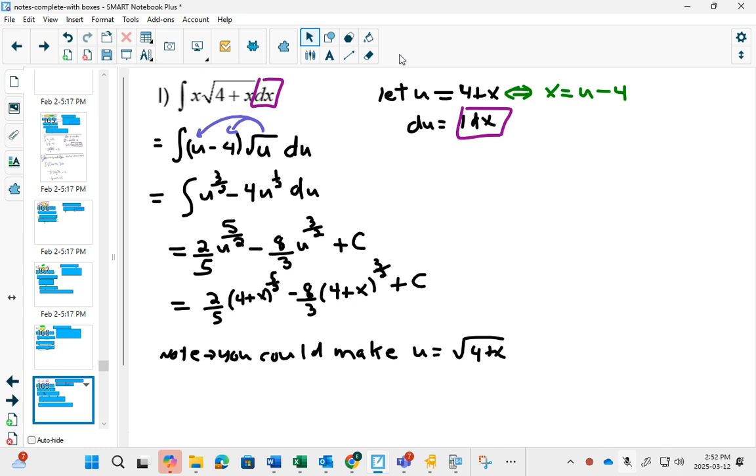Another way you could play with it, if you did this, you could also rearrange, although I like this better. So if you want to try that, that would be fine as well. Oh, there is one more question. I'll leave example 4. I said this would be last one.